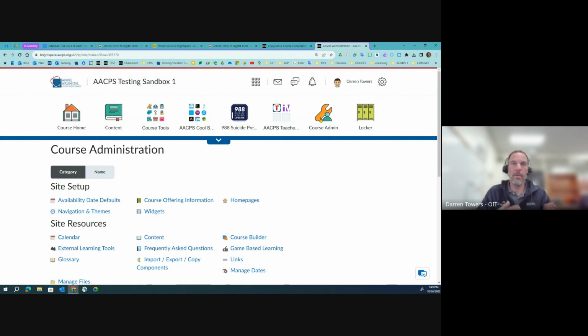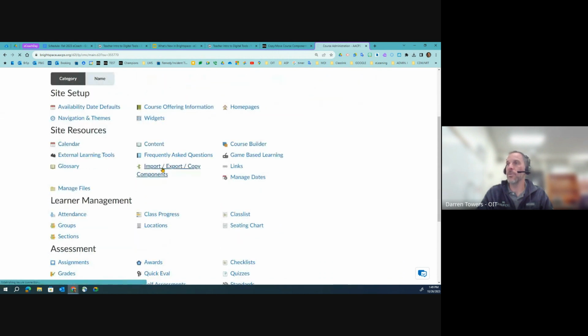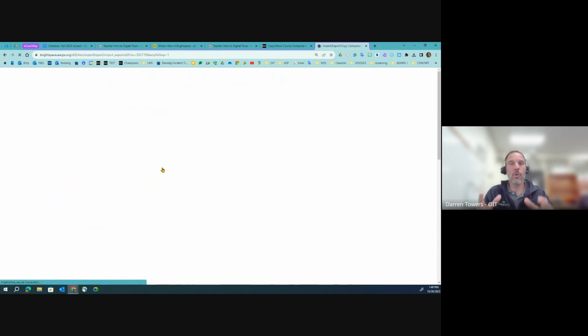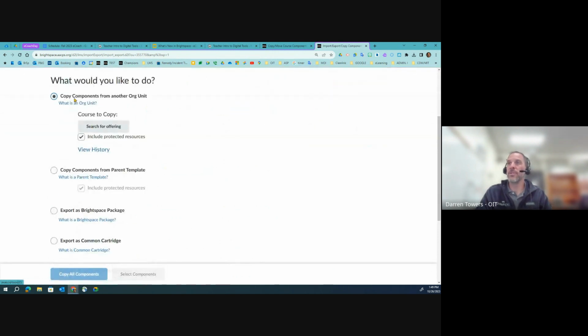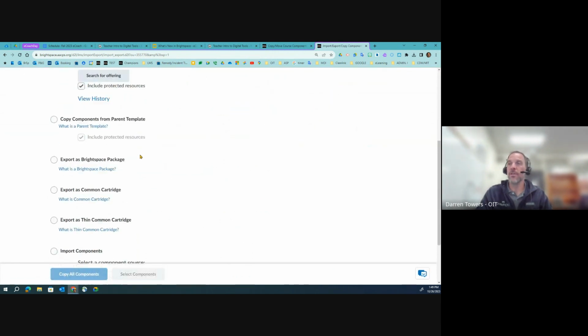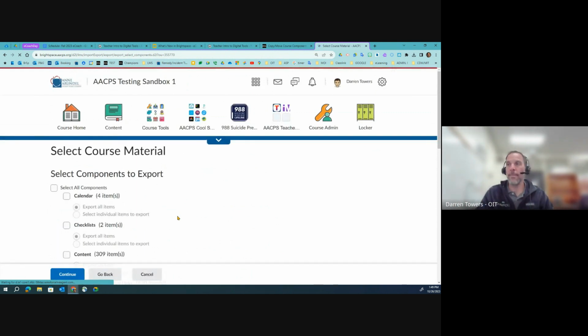It's a little bit more versatile way to share your course content, maybe amongst a team. So in the import export copy tool of the course that has the content that you want, instead of choosing copy, which is the default, you would choose export as a Brightspace package. You would select start, and then the next few steps would look very similar to if you've copied before.